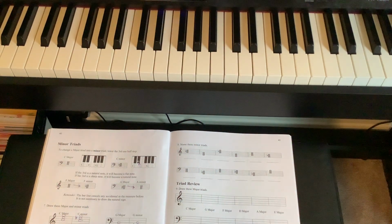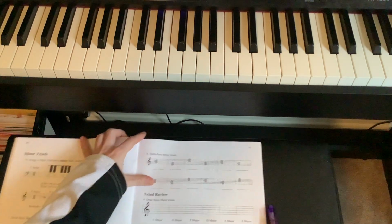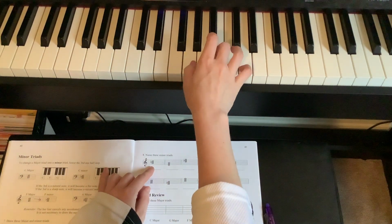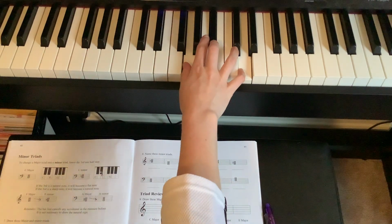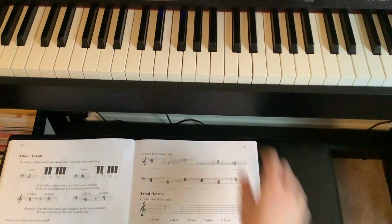Well, that sounds kind of spooky to me. But I know how to identify that as minor. I'm going to just play around with that third right here, and bring it up a half step. Well, I know G, B, D is major, and I can bring that third down to make it minor. So that's a G minor triad, and this is a G major triad.